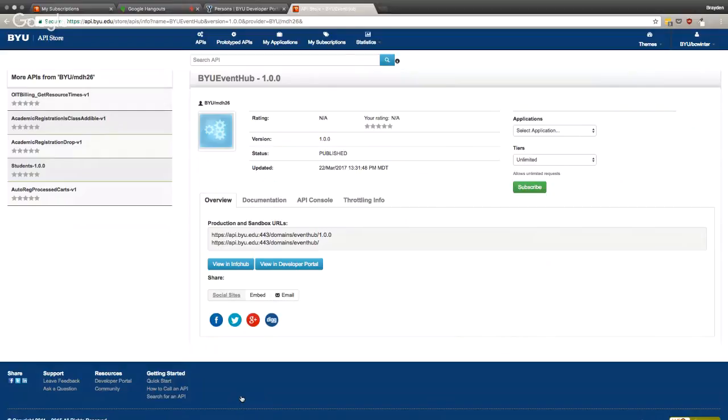At least on the consumer side. On the producer side, we'll have those discussions in another training. But for your consumption, you can expect the data to come back like it always has. That is one of those nice things: we've tried to make this migration as easy as we possibly could. We've worked with all of the legacy services so that they didn't have to update, so that you could continue to consume them. And we're trying to make it so that you have to update as little code as possible to migrate off of SOA.